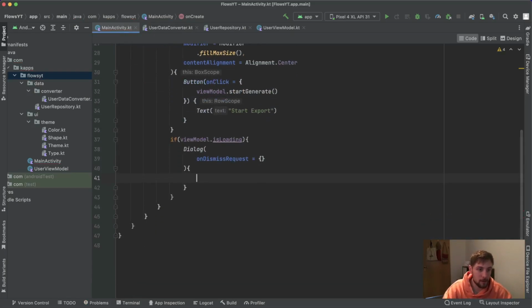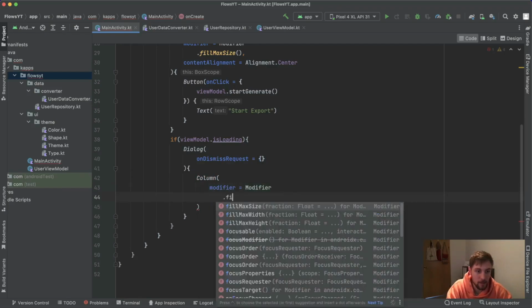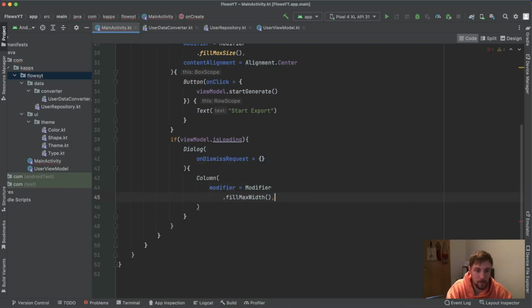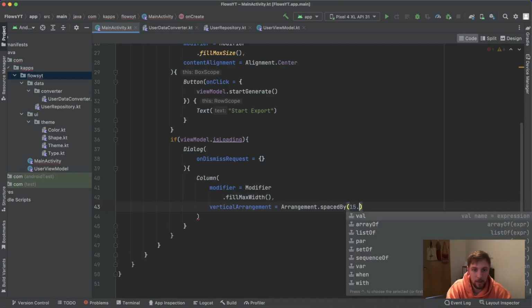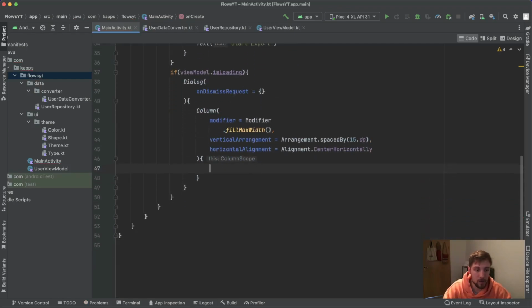And then we will have a simple Column where our progress indicator and the corresponding percentage text is. And for the modifier, we will say Modifier.fillMaxWidth. The verticalArrangement will be Arrangement.spacedBy 15 dp. The horizontalAlignment will be Alignment.CenterHorizontally, import dp. Then we can open the column scope.